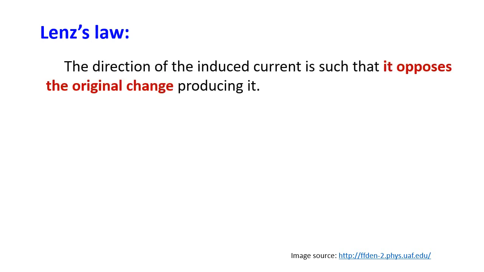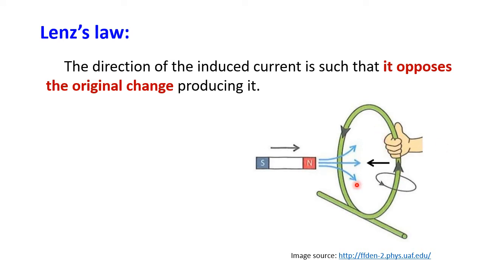First definition. According to the definition, the direction of the induced current is such that it opposes the original change producing it. This looks like a small confusion, so read carefully. Induced EMF will generate in such a way that it opposes the original cause. Let me explain through a diagram. For example, here there is a closed coil, and one bar magnet continuously gives a change of magnetic flux. Suppose the north pole is approaching the closed coil, meaning there is continuously an increase in magnetic flux. Now according to Lenz law, induced current will generate in the closed coil in such a way that it opposes the change.